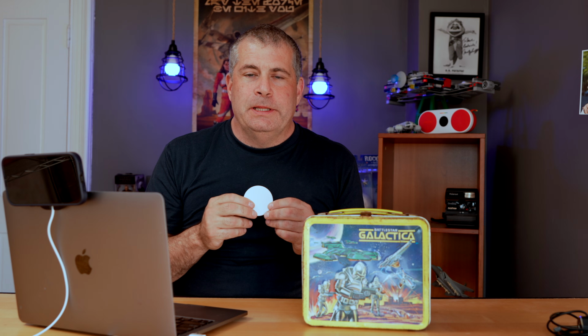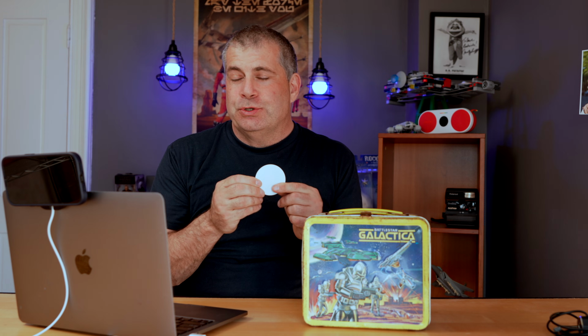Let's talk about the good and the bad here. The good is that the magnet is stronger than the one that you find on MagSafe. I'm going to use my lunchbox here as a demonstration. So it holds on very well. In fact, the first time I used it, I could almost not get it off the table.